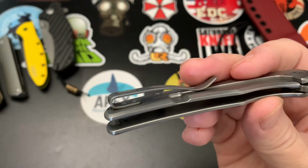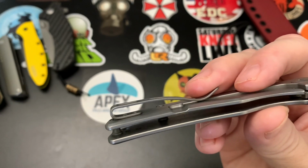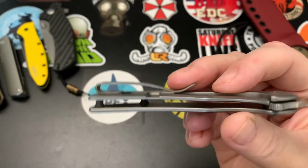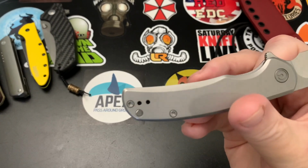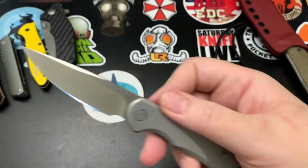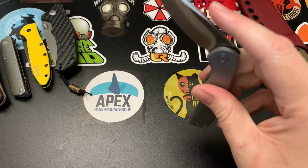The pocket clip's not embedded in the scales, but it's got flat screws, so it's easy to get in the pocket when I carried it. It's lanyard friendly. You have a lanyard hole. That's a plus in my book. And it's a manual flipper, and it's on bearings.